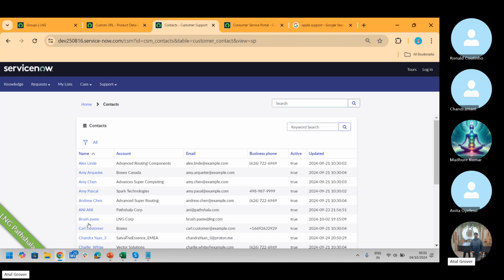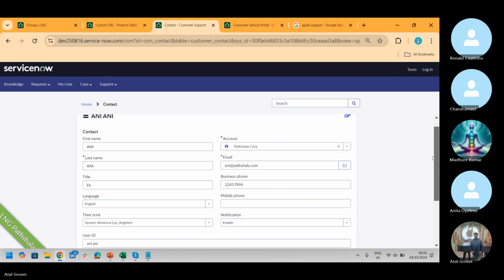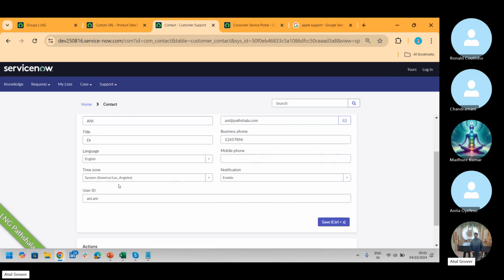Okay, and also now let's say I log in and I want to change Anita's profile, because as I said, as a contact admin, I can make changes to the contacts as well. So I can say this thing: business phone, language English. You can change this one.